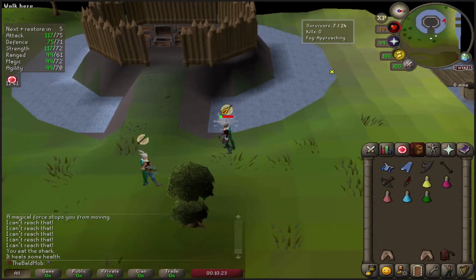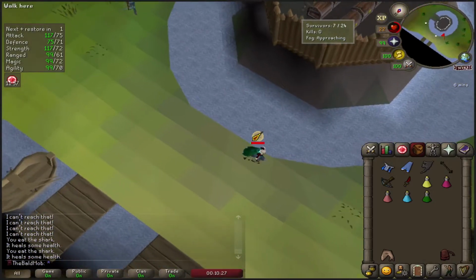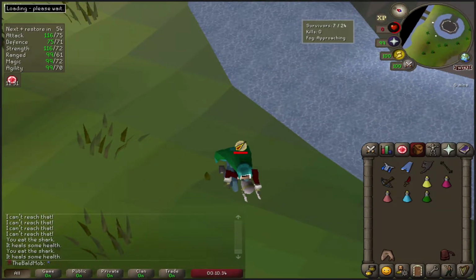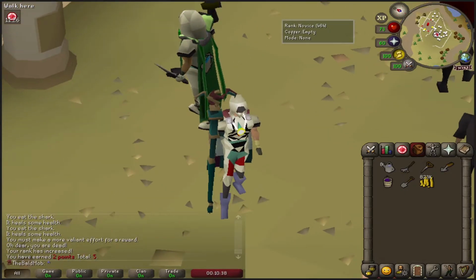Oh, it's not looking good, boys. It's not looking good. Yeah, get out of here. Go away. Oh, no, please. I'm so young. I don't deserve to die young! Oh, but I got 2 points, though.